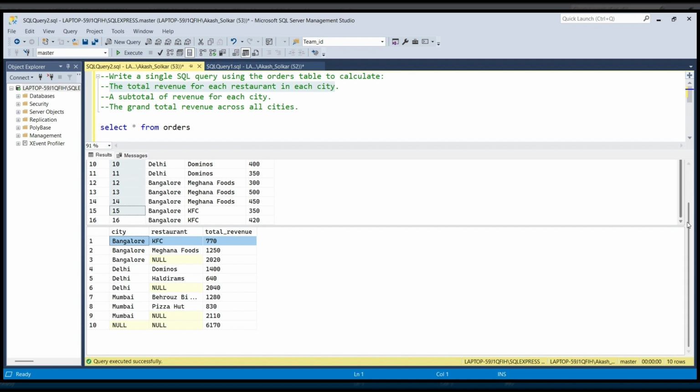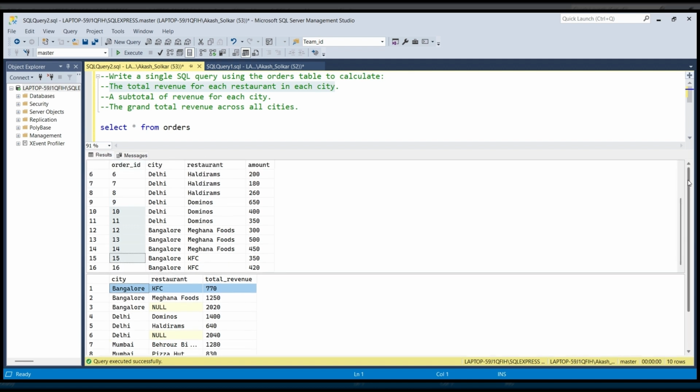Same for other cities. Let's take the Mumbai city. In Mumbai we have two restaurants, one is Behrouz Biryani and the second is Pizza Hut.